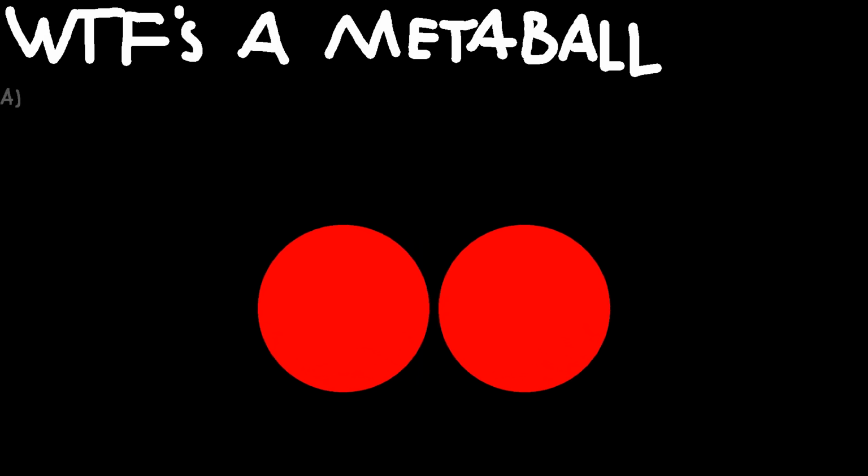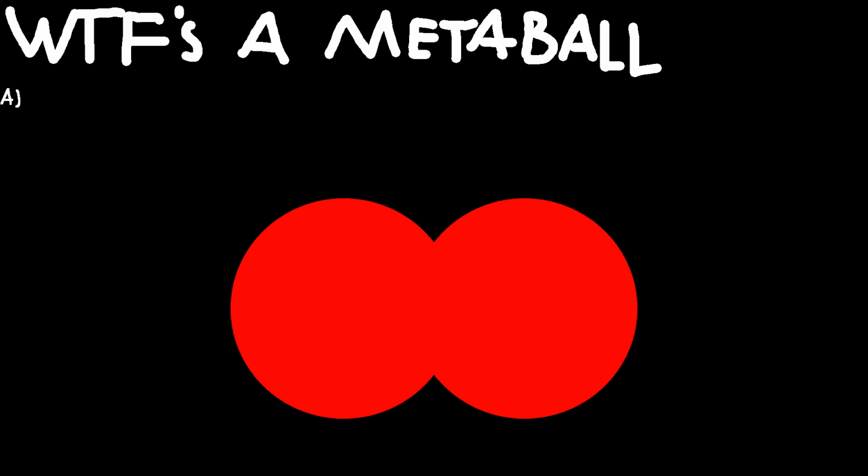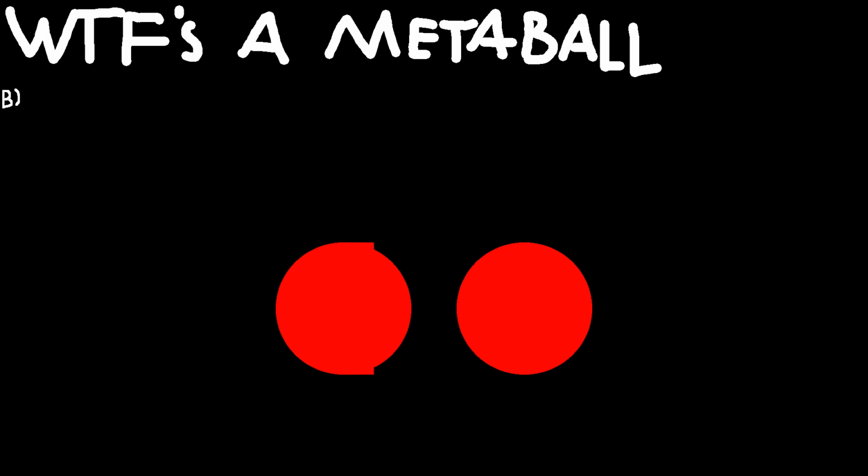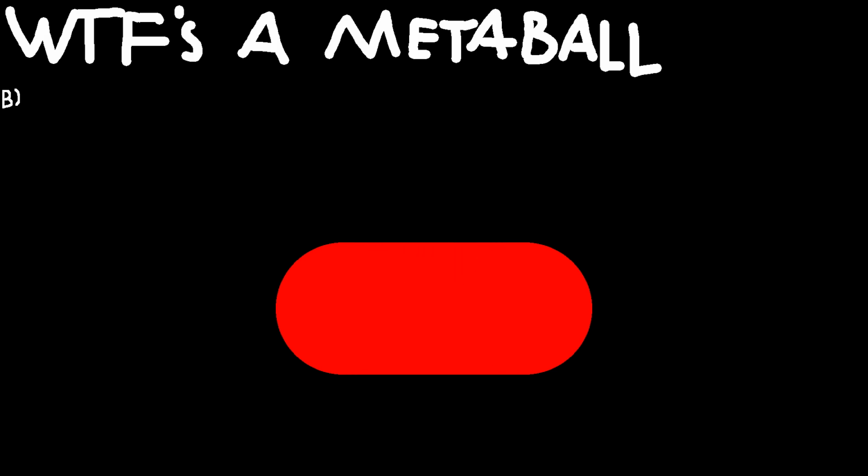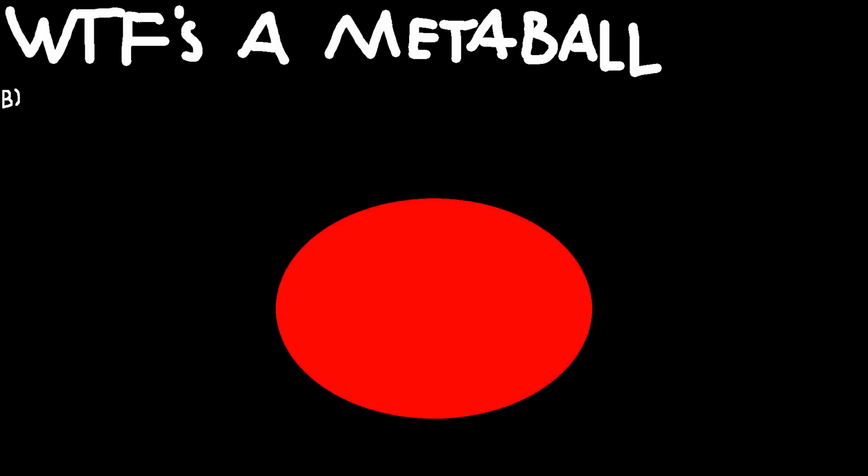If we blow up the circles until they touch, we not only end up with a shape that's unsatisfyingly spiky, but the circles themselves have gotten noticeably larger. This doesn't feel quite right. On the other hand, if we draw a bridge between the two circles, this shape is called the convex hull of the set of circles, we get another sort of unsatisfying shape. For lack of a better word, it just doesn't feel very smushy. Maybe we could fix that by just making the entire shape an ellipse, but that doesn't feel very satisfying either.